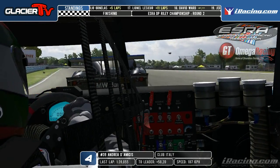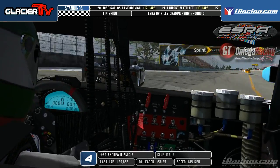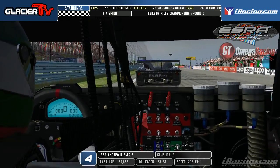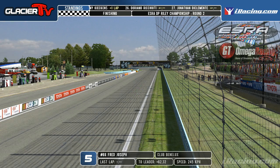Can Demetrius get a good run out of the final corner and try and make it a drag race to the line? He's got to try everything he has. He knows those tyres will be chucked in the bin after this race, but Languet will hold on to 3rd position. Demetrius will come home 4th. The gap between those two drivers at the line, 0.2 of a second exactly.